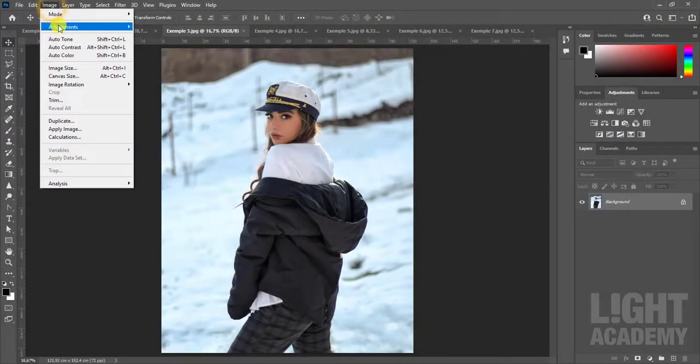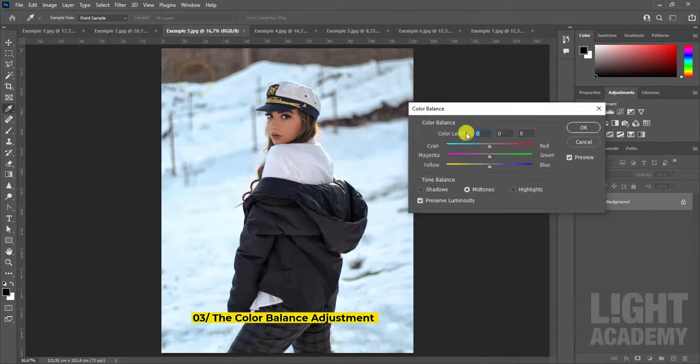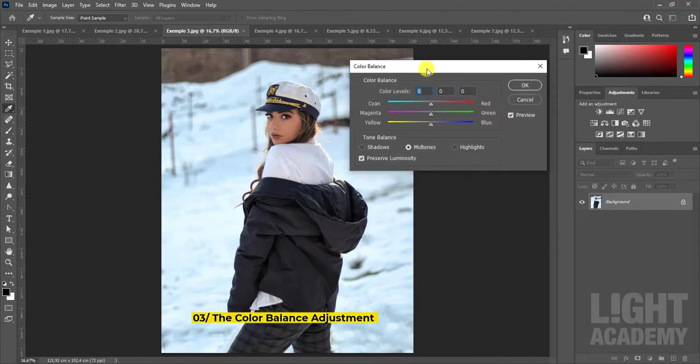The third adjustment is color balance. This adjustment is a balance, or rather a gradation, between 2 contrasting colors, like cyan and red, green and magenta, yellow and blue. One of the advantages of this adjustment is that we can apply this balance to correct colors and create photographic tones, by acting globally on the photo, but also by acting on shadows, midtones, and highlights, and this is the only color correction adjustment that acts in this way.